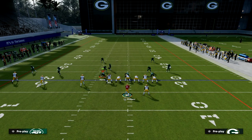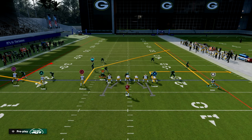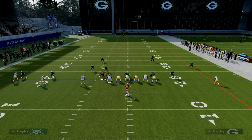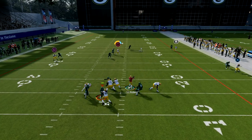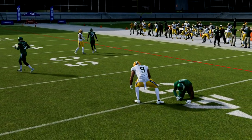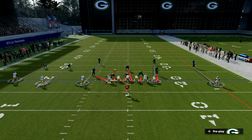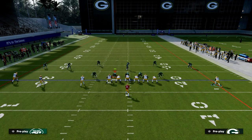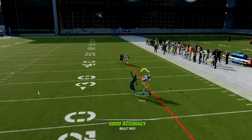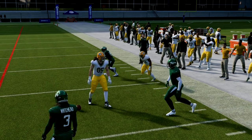This out route is good against a lot of different coverages, including man to man. It's super simple with only a couple hot routes. Keep in mind that in man to man sometimes the alignment can get a little wonky. The circle receiver is really the best route on the play and against man to man that's going to be your primary read. A lot of people like to blitz heavy, but that guy's not really in a good position to consistently stop that tight end, especially if you have short and elite on him.